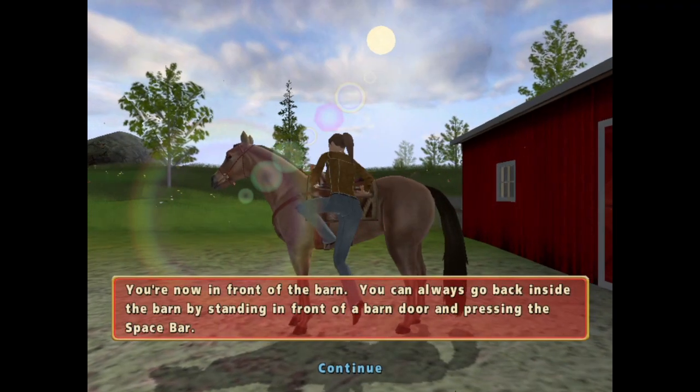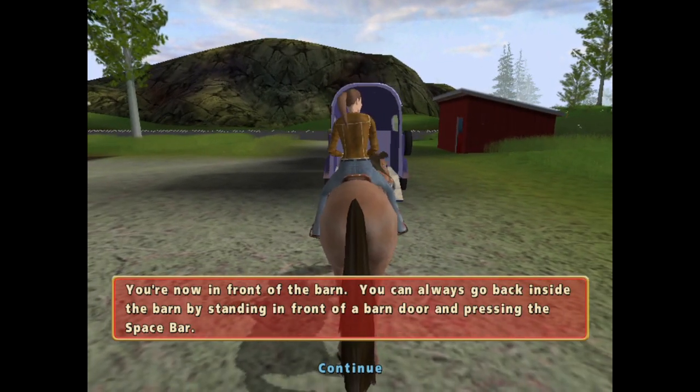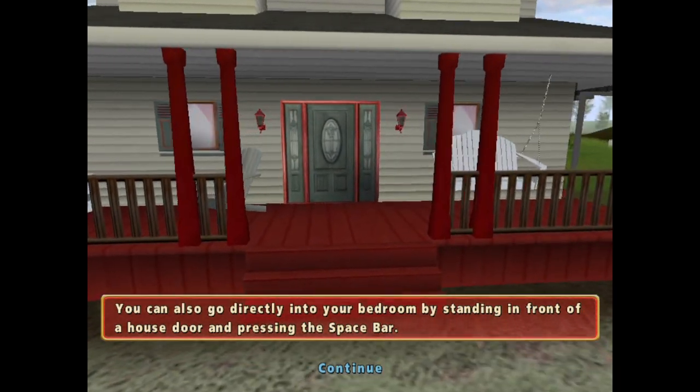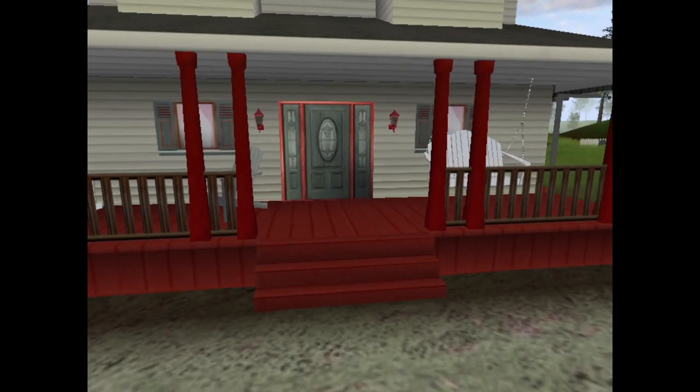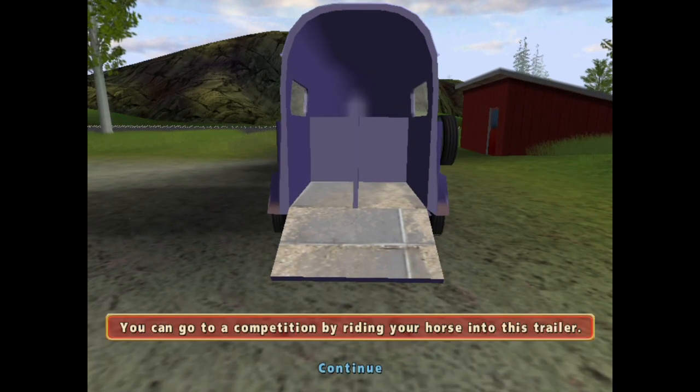You're now in front of the barn. You can always go back inside the barn by standing in front of a barn door and pressing the space bar. You can also go directly into your bedroom by standing in front of the house door and pressing the space bar. You can go to a competition.